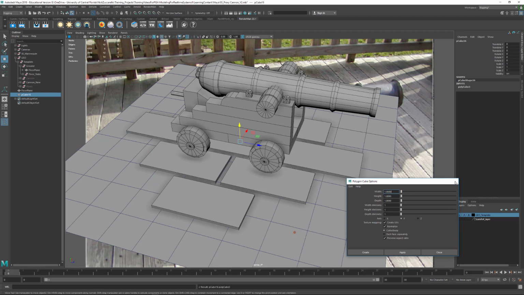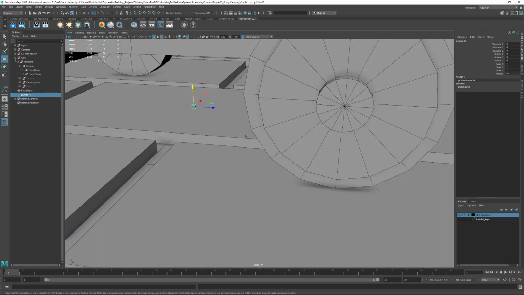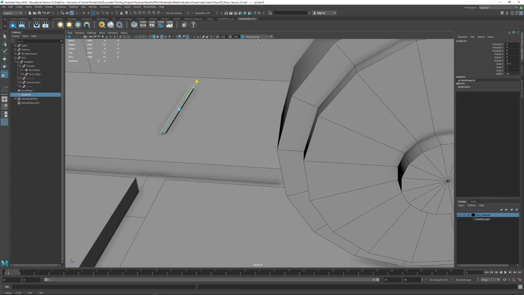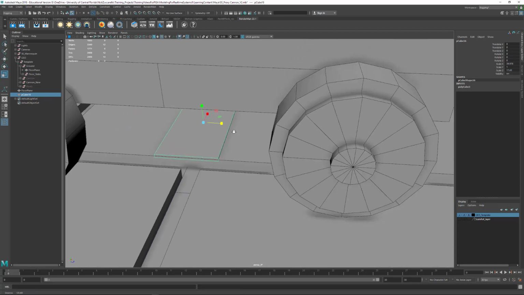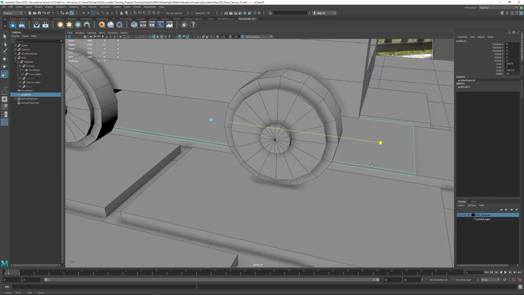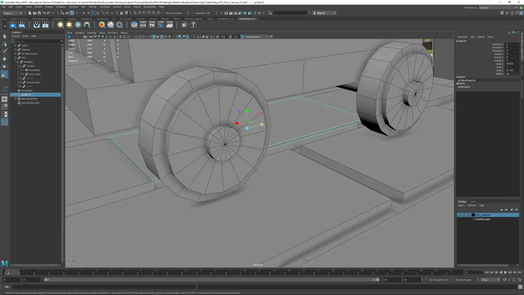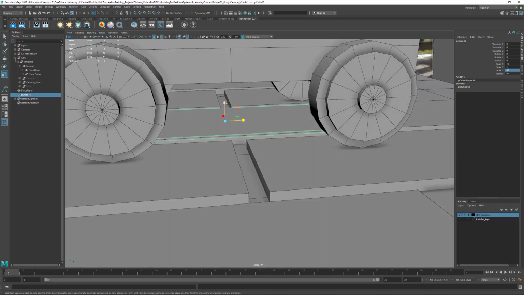Hit apply, and you can see we could make the first slab here. So if we scale this thing out, let's just scale it out this direction, right around there, and scale it out this way. Let's go to about here. Let's see, right about there. So we can make this a whole number of 40, and then this is 80, and then let's see if we do a thickness of about 4.